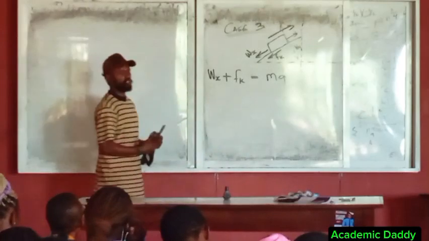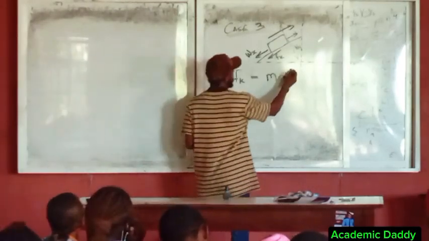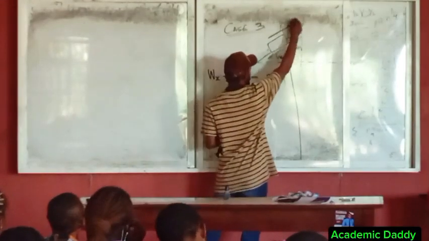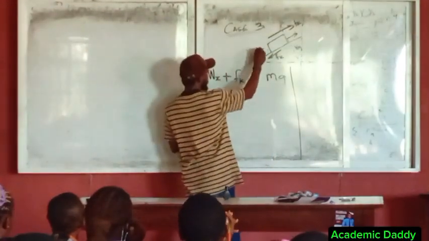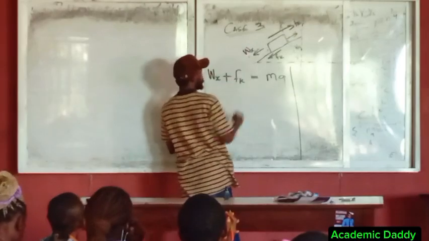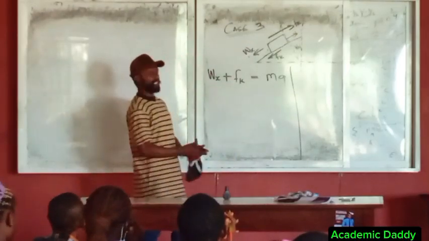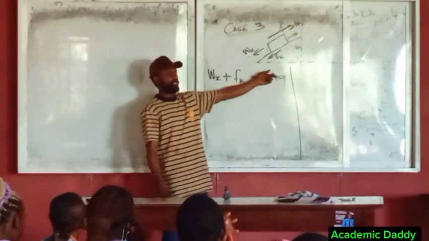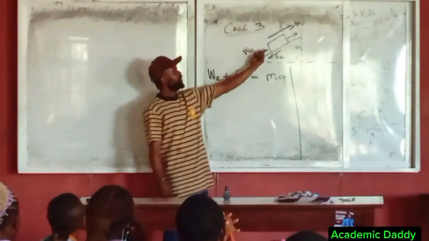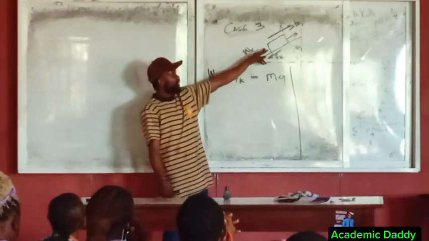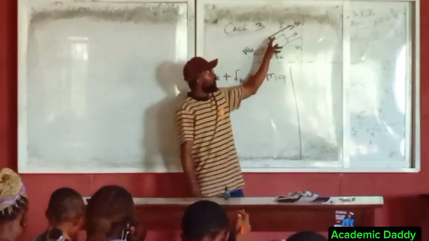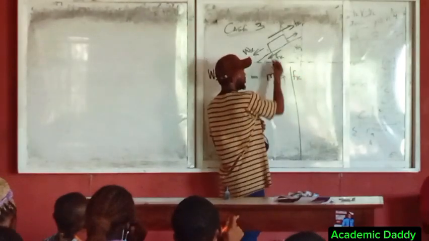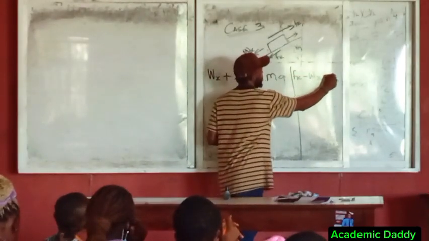Another way to analyze this, just like some of you did: some of you put Fk here, then Wx this way. It's still correct, because by the time you solve for the two, you will see that what you have here will still show the positive sign. If it's going downwards, if this one naturally goes downwards, and your Fk is going in this direction, but you now make Fk the forward force, then minus Wx equals Ma.